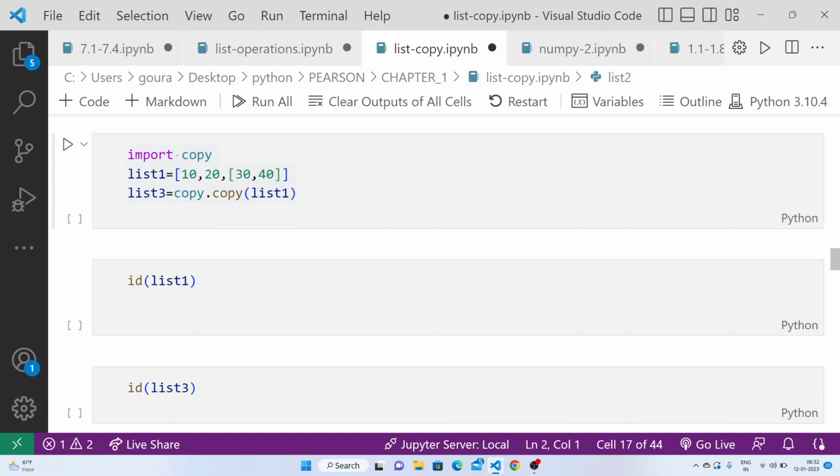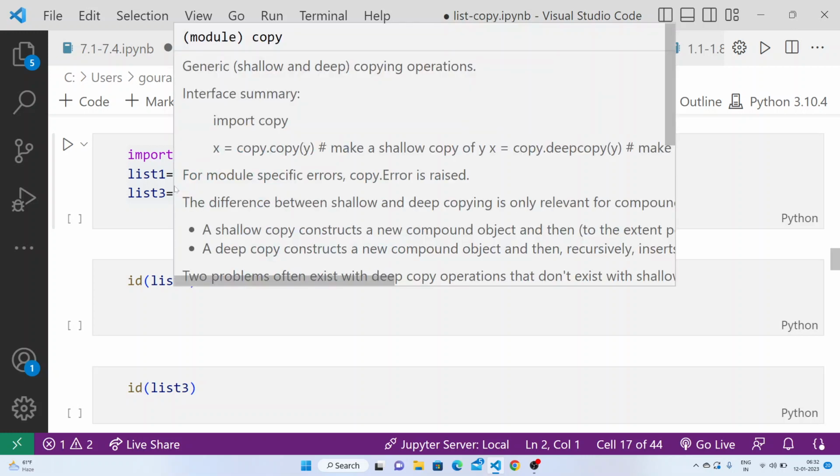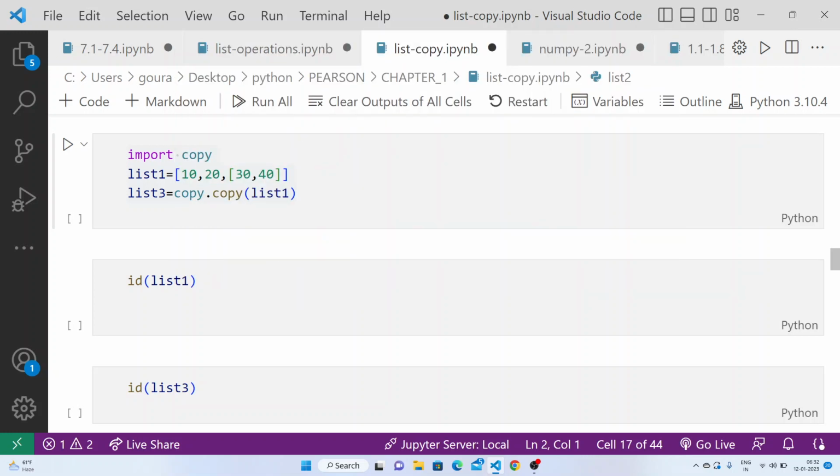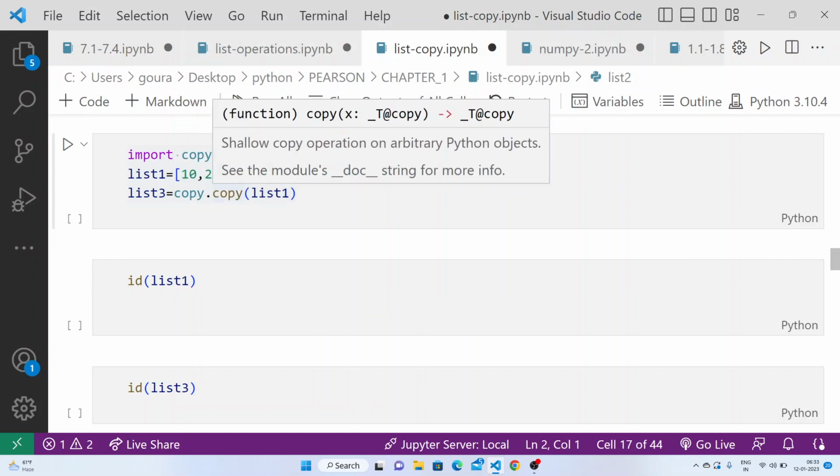So first I am importing this module, namely copy, and then I have created one list with values 10, 20, and then 30, 40, and we know that 30, 40 is itself a list nested within this list.